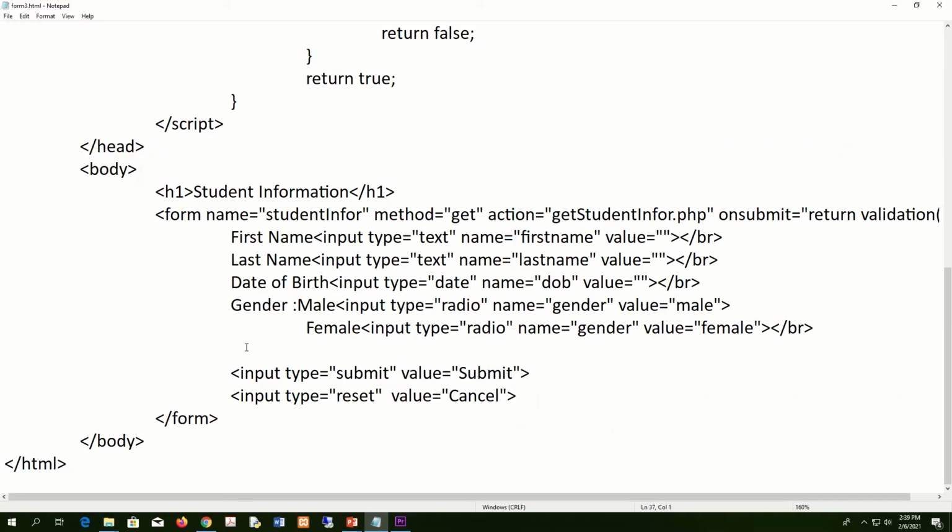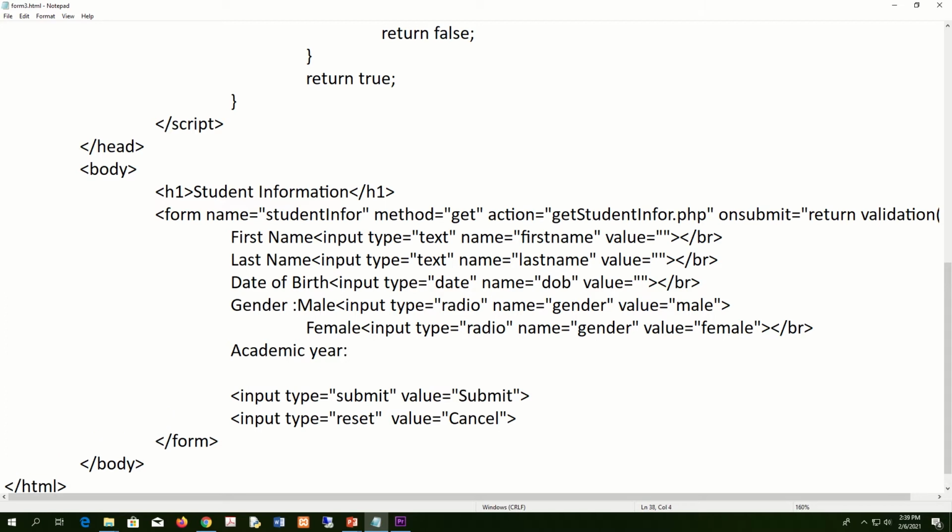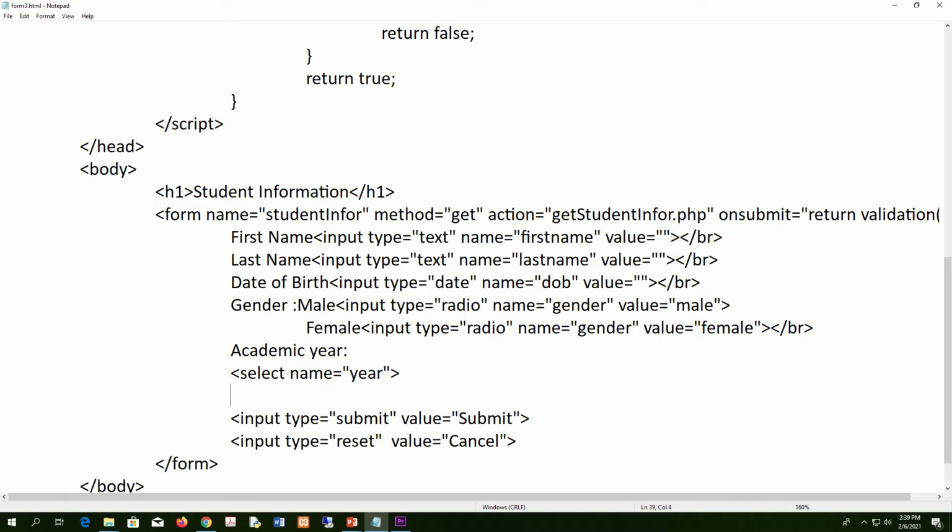Okay, next one, say I insert a drop down list. Say if it is student information, say academic year. So I select academic year, right? So here I use the selection. Say select, name is say year. So then academic year.